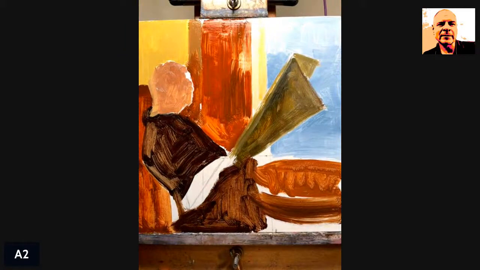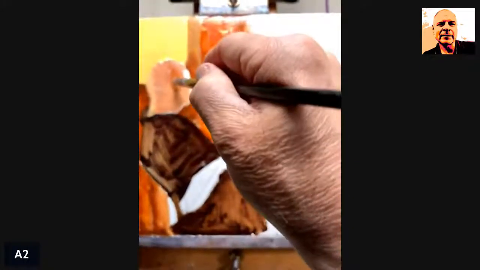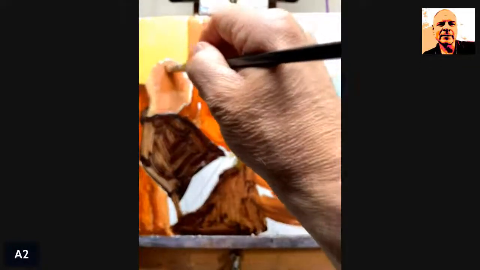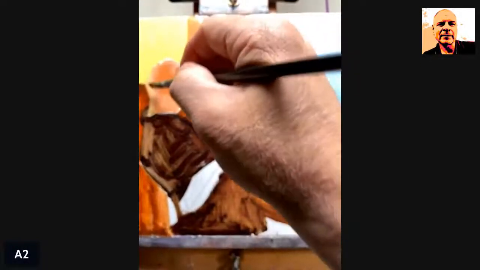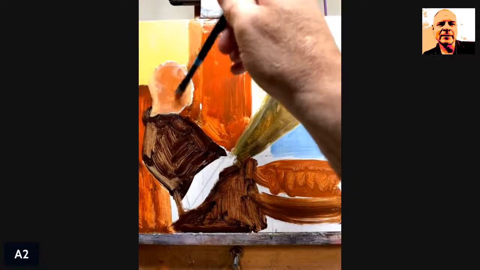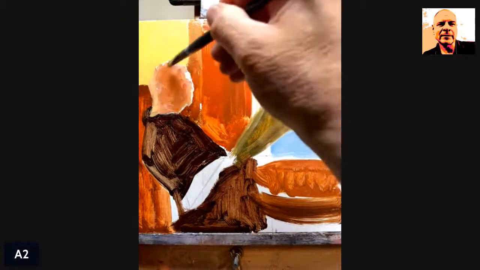Now, this is what I would typically reach for, like a cadmium red, and I don't have it. So I'm going to have to use the colors that I have in my palette. Again, I've got cadmium yellow, and I've got transparent oxide red. I don't have a strong red to work with. My transparent oxide is the strongest red I have.